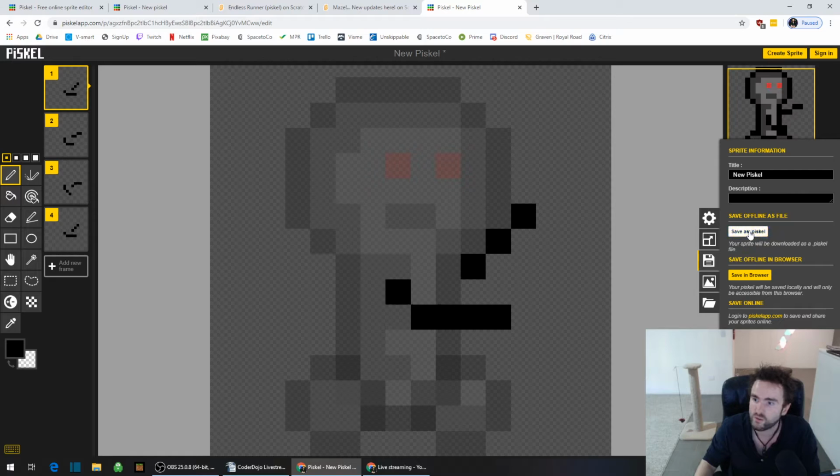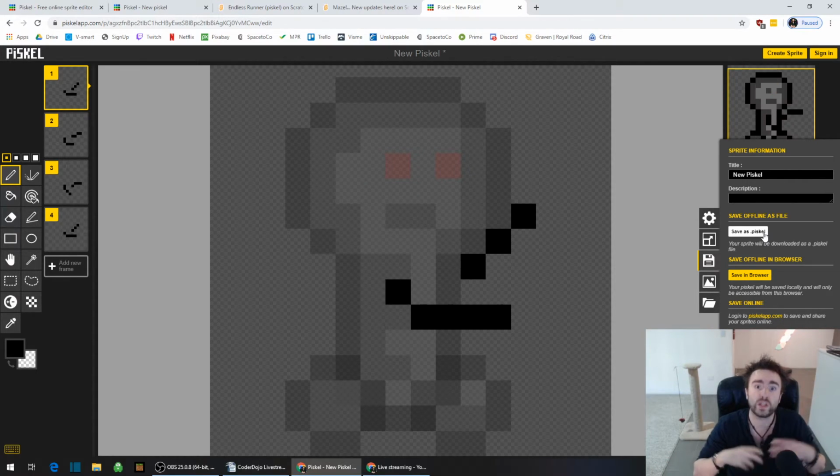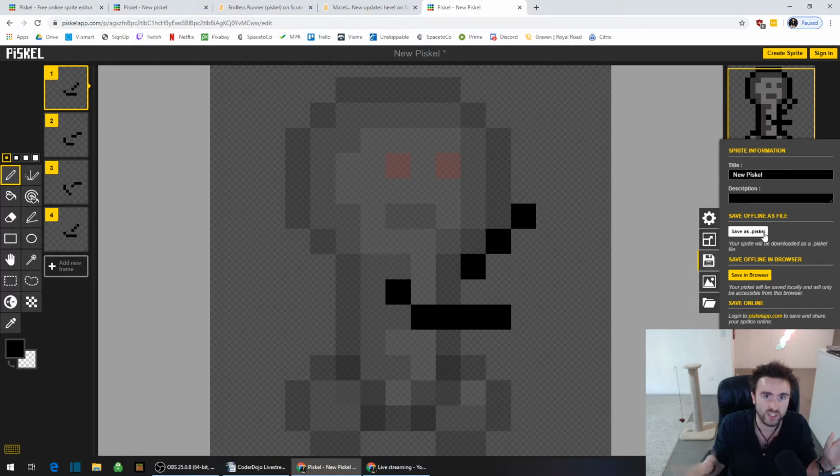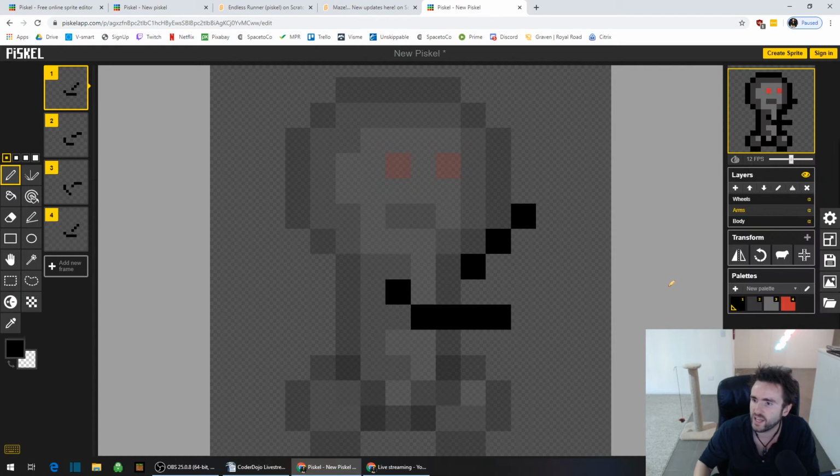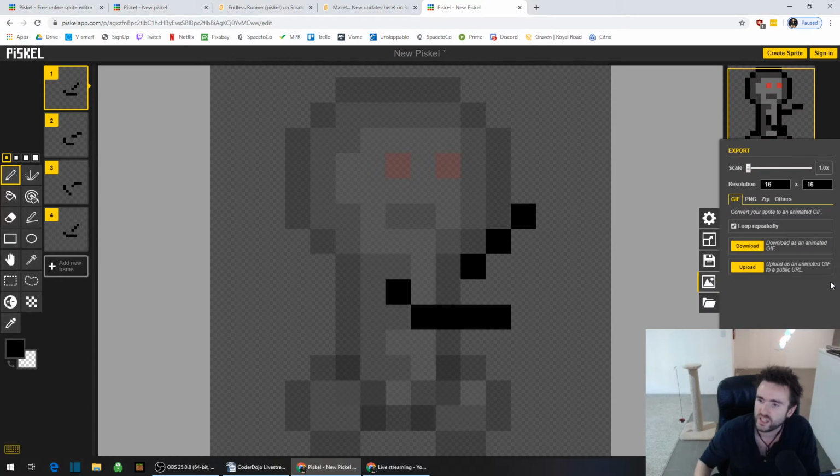So yeah, you can do that. You can click on Save as .piskel. So feel free to do that if you want to do some more work on this robot, because it will save things like the layers, stuff that an image won't save. And that way, you can come back to this and work on it a bit more. And the other thing that we can do once we've saved it as a Piskel, so we can come back to it later, is you can click on Export.